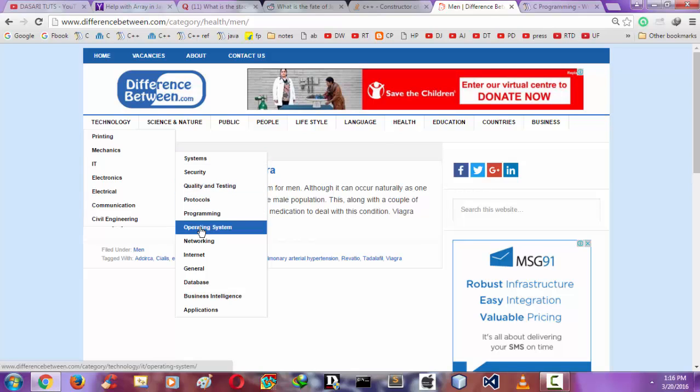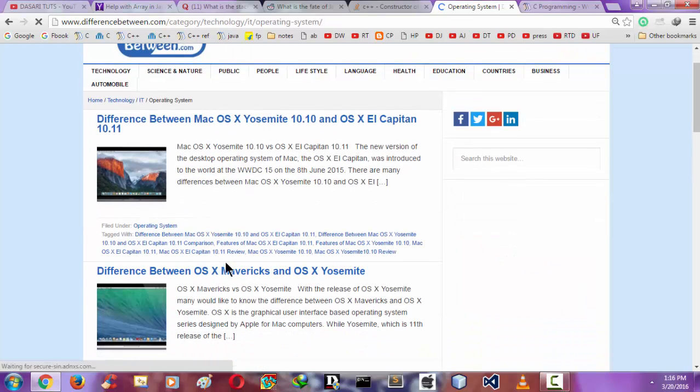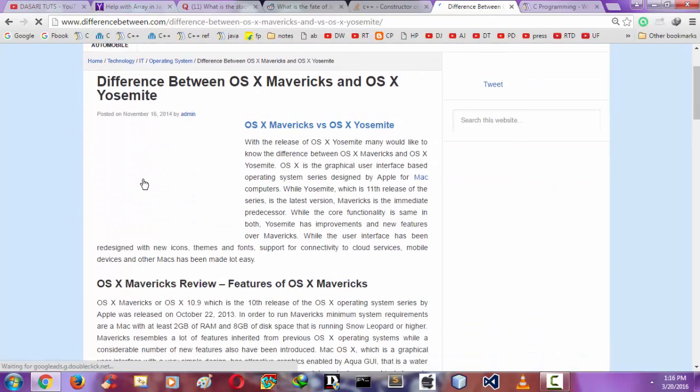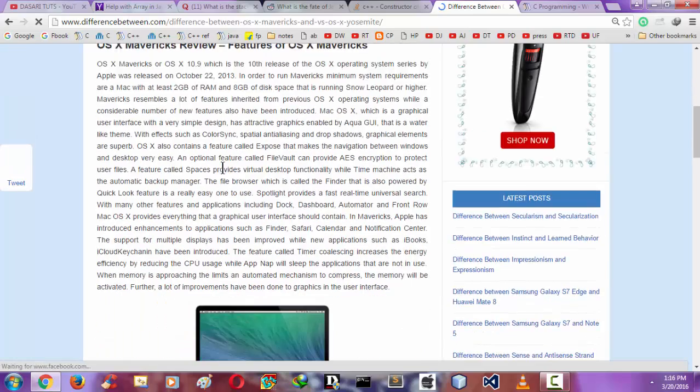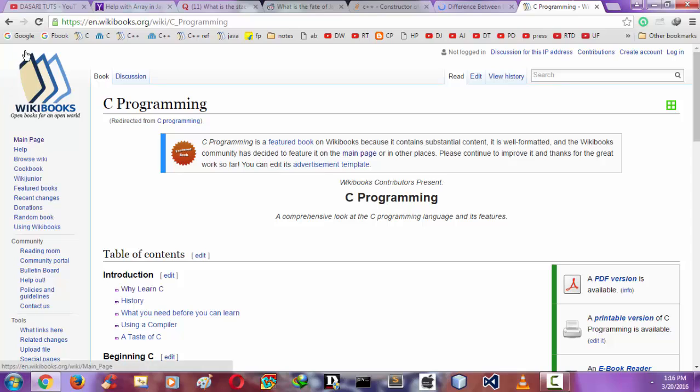Where you have a lot of questions based on the difference between two main important buzzwords, for example, between OS X Mavericks and OS X Mountain Lion. So what are the main differences you can get in a good theoretical essay form, which is a good read also. And then last but not least, we have just seen Wikibooks. Various books are written by the open source world, and others around the world tend to edit these books and update the content regularly.